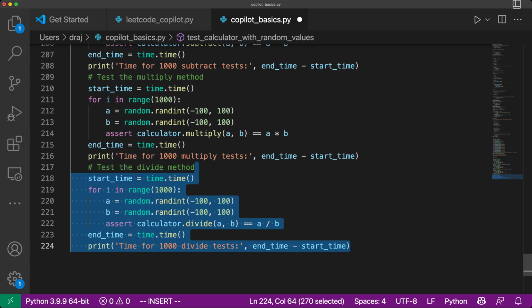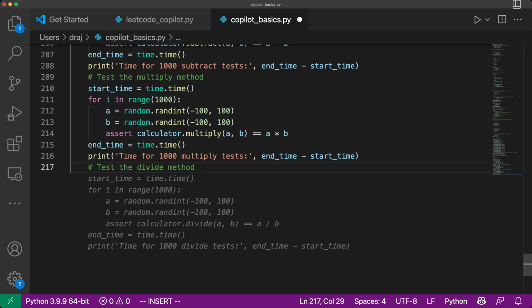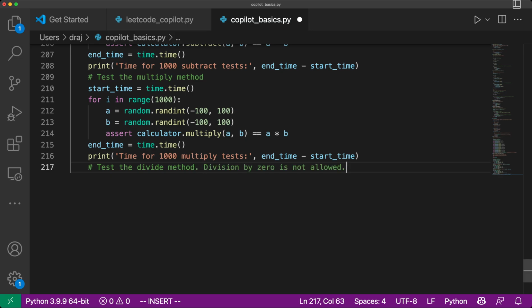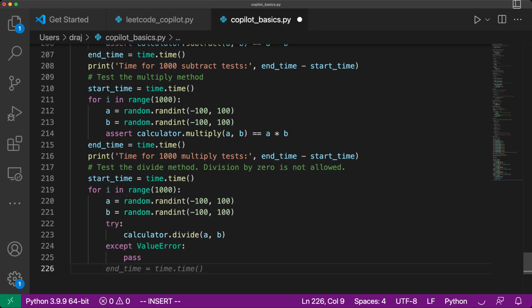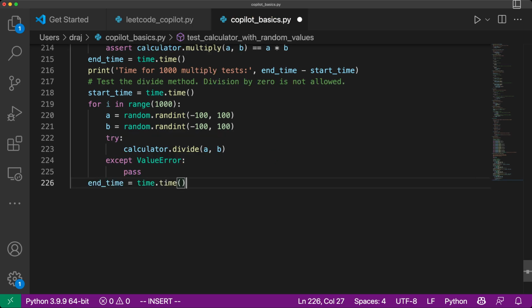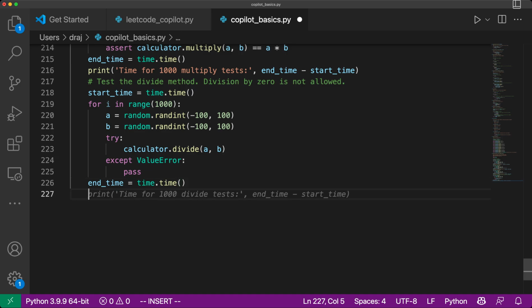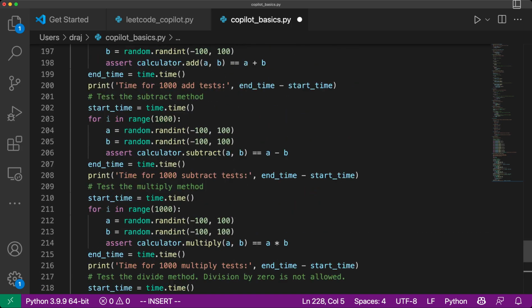Unless calculator.divide, no, so it says division by 0 is not allowed, and here, okay, there you go, perfect. See, and voila, this is exactly what we wanted.